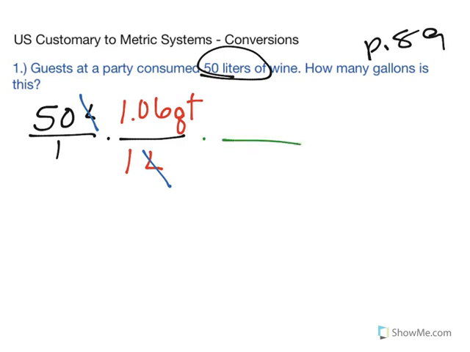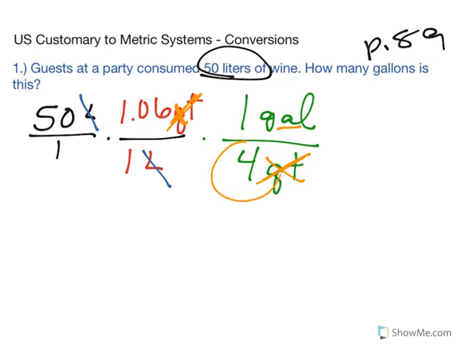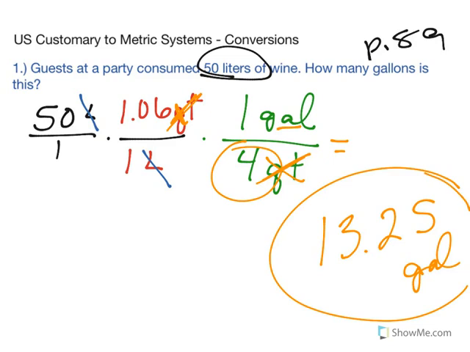I need to go one step further and say we know that there are 4 quarts in 1 gallon. So that step right there gets rid of my quarts, and now you can see the only label I have left is gallons. So if the numbers are in the numerator, you will multiply them together. And then the 4 in the bottom is division. So when you multiply the 2 in the top, divide by 4, you should end up with 13.25 gallons. And make sure you label your answers. Super important to label so we know what we're talking about.